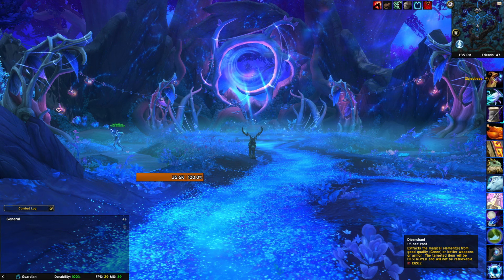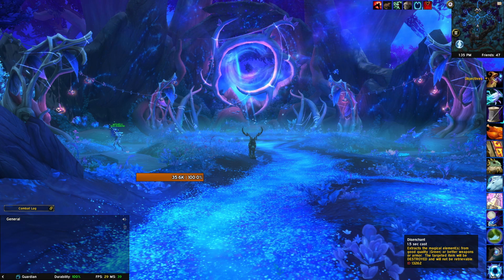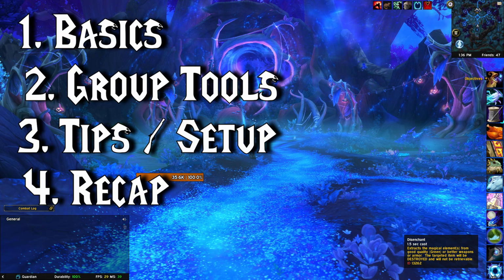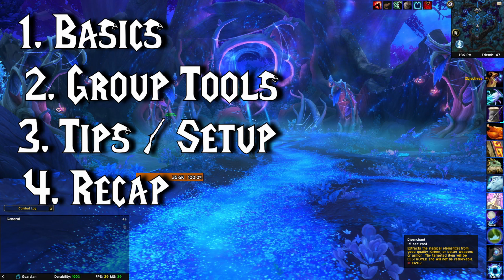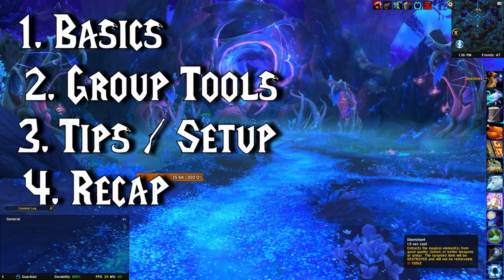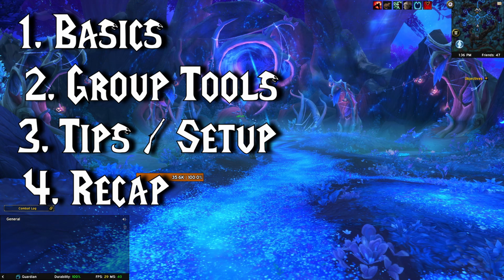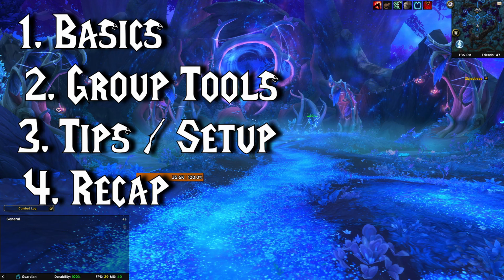So first off, let's lay out some areas that we're going to be covering when it comes to TSM groups. First, we're going to be talking about the general groups tab and the base group. Second, we're going to be talking about the tools for making groups, which cover TSM Group Maker, Wowhead, and the crafting window, as well as tips on groups and group setup. And finally, we'll have a nice little recap of everything that we cover. So we have plenty to talk about, so let's get started.